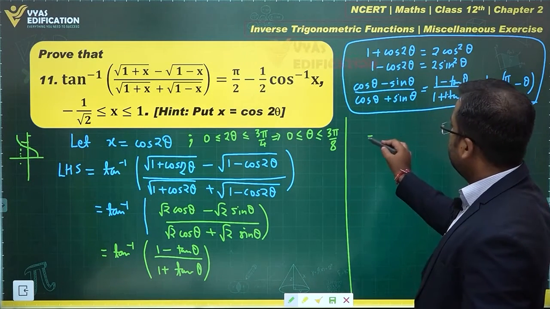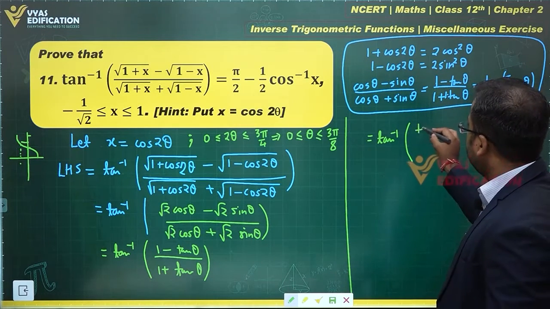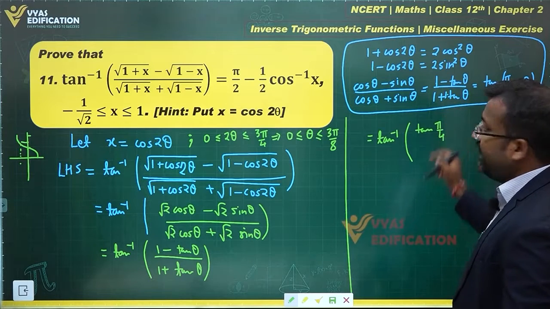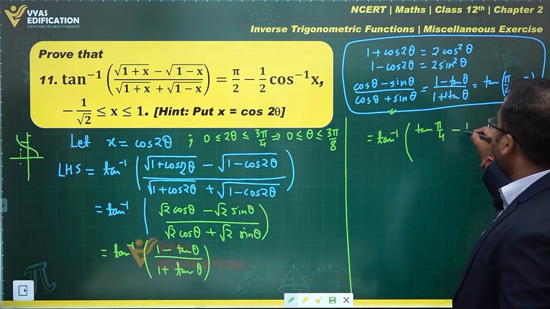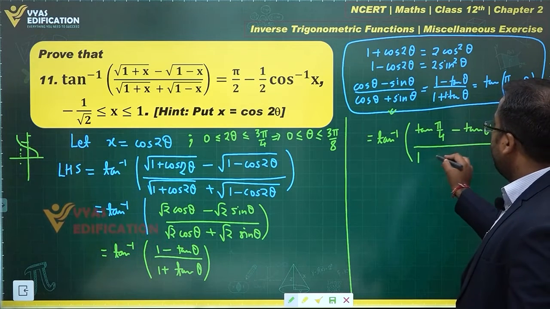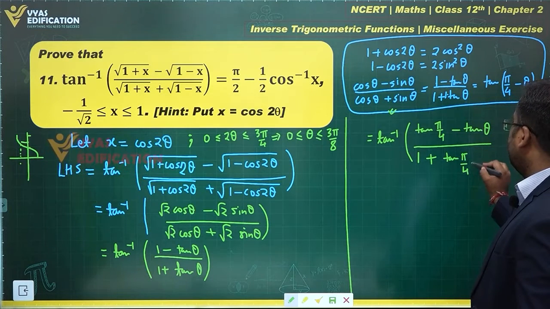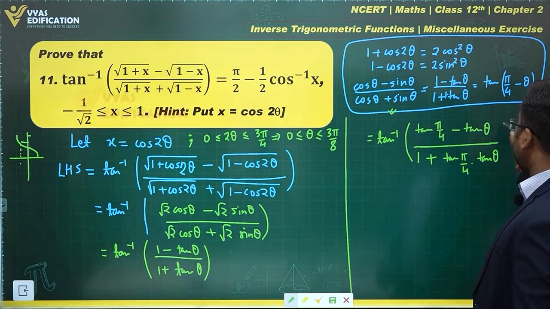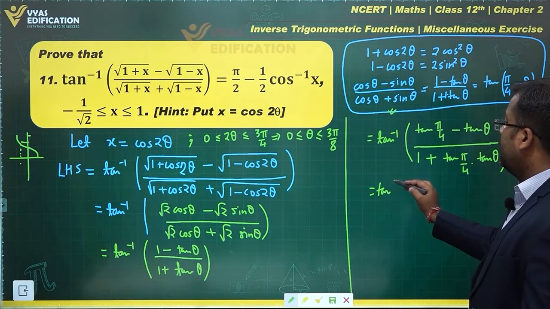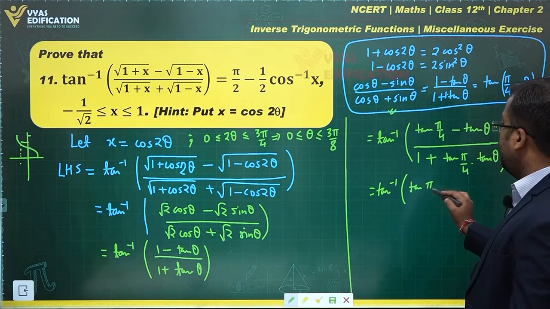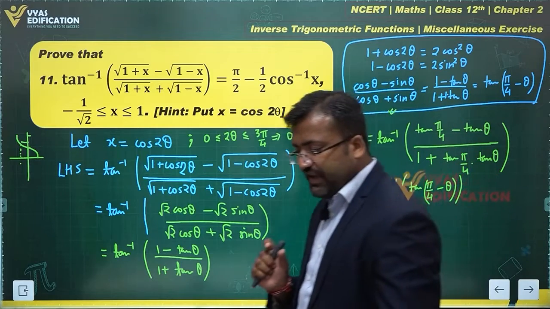What next? This will further be equal to tan inverse of, do you observe that 1 is actually tan of pi by 4? Oh, we already saw that over here. Yes, I am writing that exact same thing, something which we already remember. I am expressing that again over here. This is tan pi by 4 minus tan theta over 1 plus tan pi by 4 times tan theta. Tan pi by 4 being 1, we can multiply by 1 very easily, right? This becomes tan of pi by 4 minus theta. Yes or no? Yes.